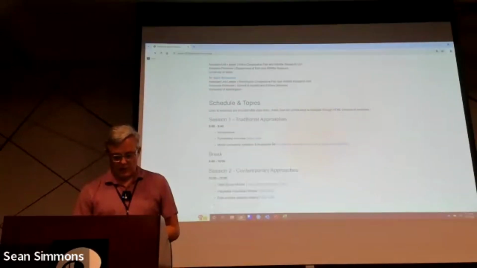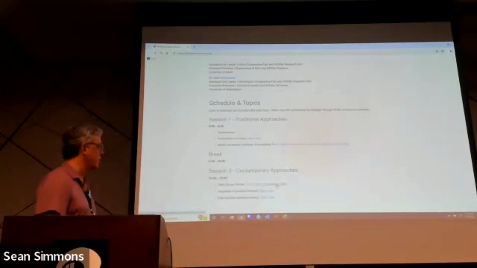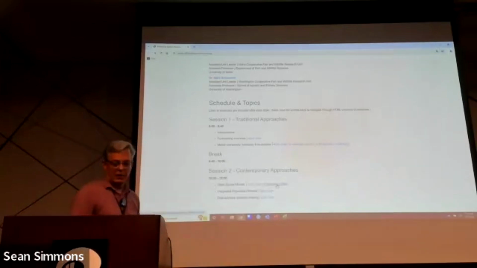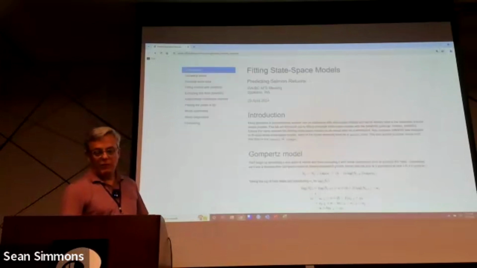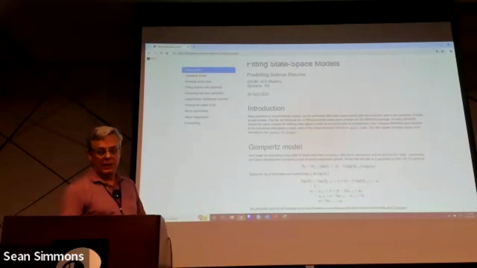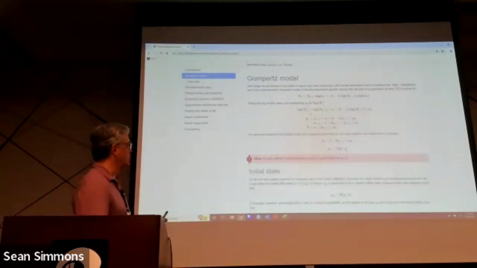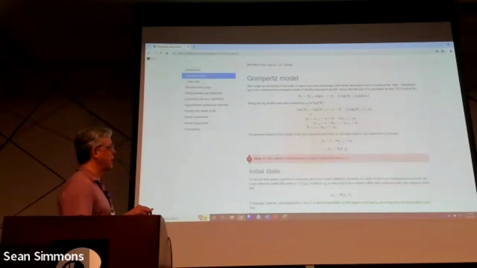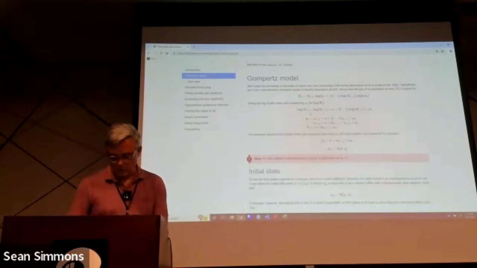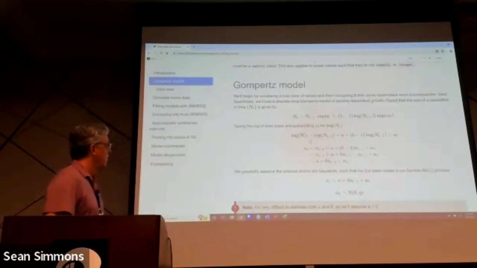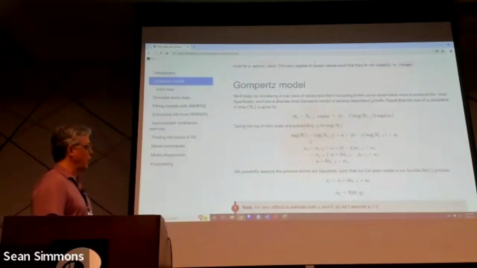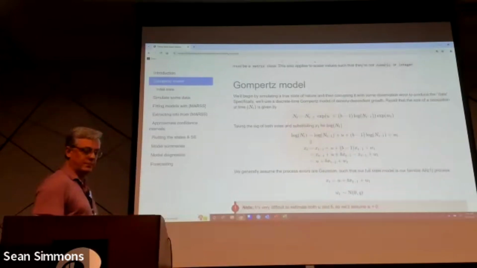Okay, what I'm going to do now is skip ahead in your materials. There's an R exercise. Let me just show you this very quickly. If you'd like, on your own, you can go through this when you get back to your desk someday. There's a whole bunch of information that walks you through how we get to those AR models. Here's that really simple one I was showing you again, in log space, this Gompertz model right here.